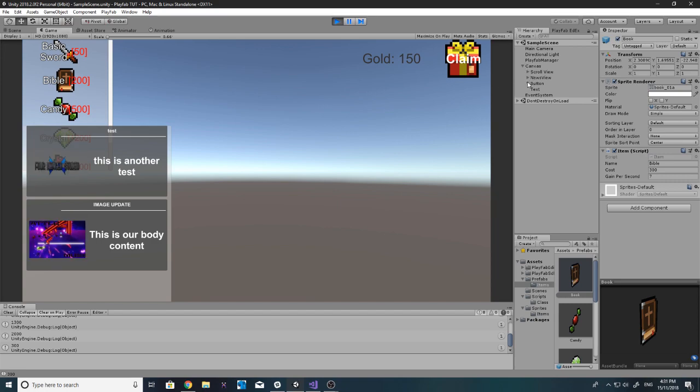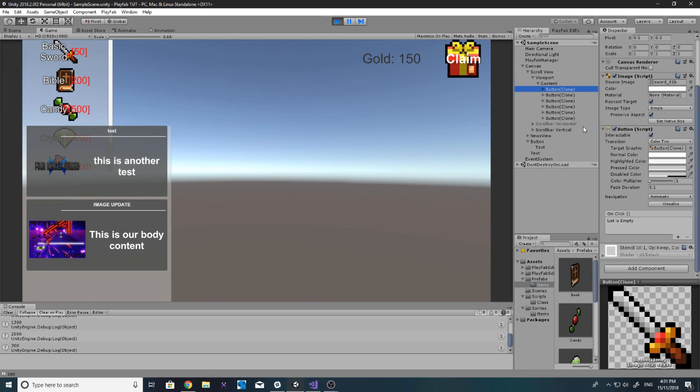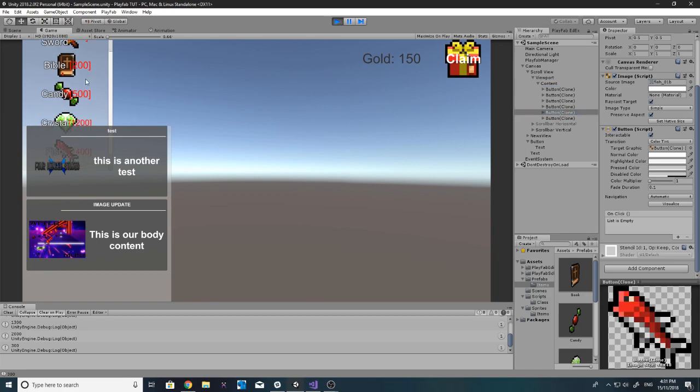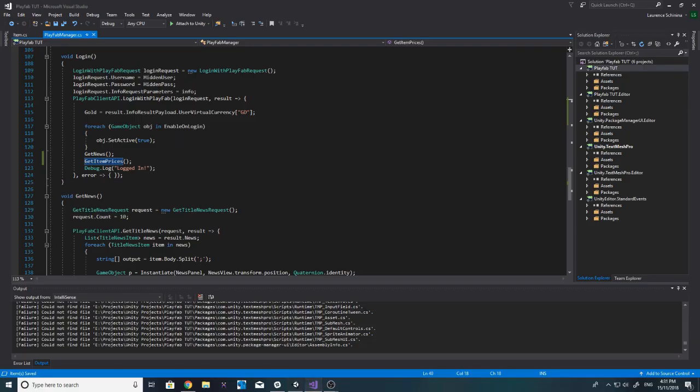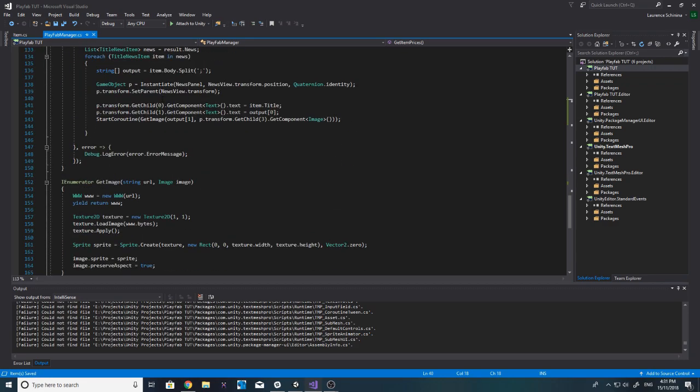So inside here, scroll view, viewport, content. Still getting the items in game.